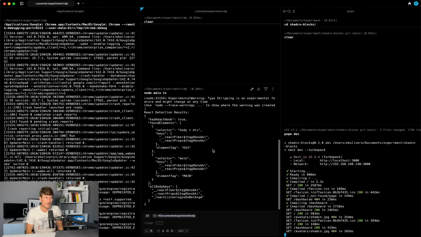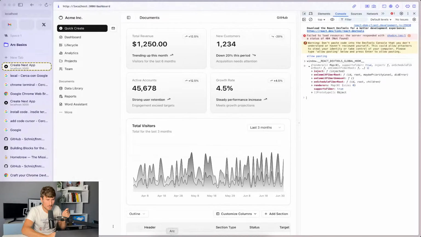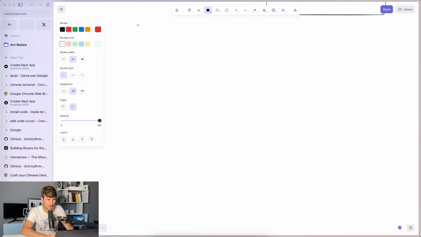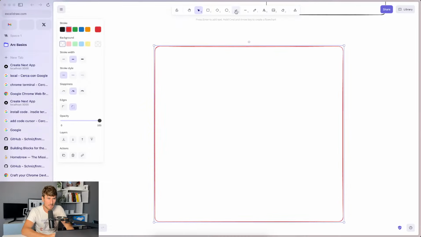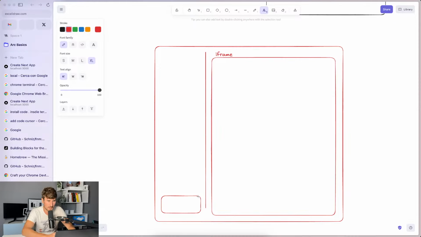So we are basically connecting through our protocol to the application running. And this could be the communication layer between the client app and the shell app. Let me draw a little bit more on Excalidraw to explain this one. By shell app, and this is the red one, I mean something that has, for example, the chat. Here you have the chat, and it's rendering the preview. So you have the iframe, and you have the chat, and you have the select elements. This is the shell.